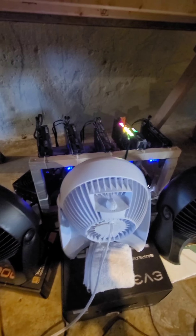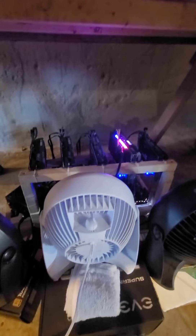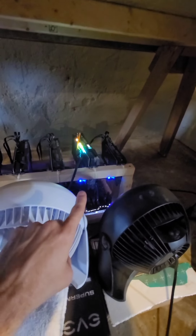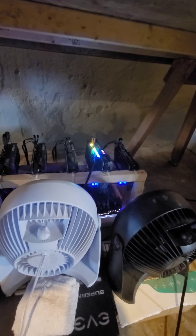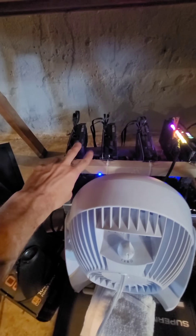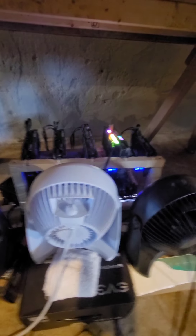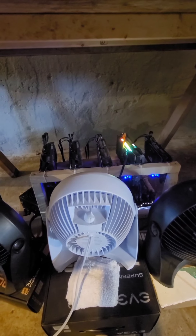We are down in my basement now. I apologize it's a little hard to see. I have this rig set up underneath a table — the reason being it's super dusty down here, but no dust falls under the table, so it keeps the cards completely clean and efficient. The card that's flashing colors and lit up is the original non-LHR 3060 Ti — if you scroll back about a year, that was the card that started it all, and it's still mining like a champ. On this rig I also have two 3070s on the end, plus two 3090s. So down here we have two 3070s, two 3090s, and the 3060 Ti.